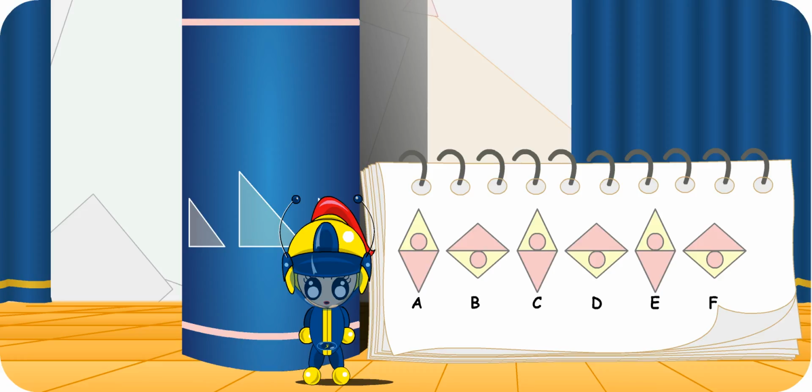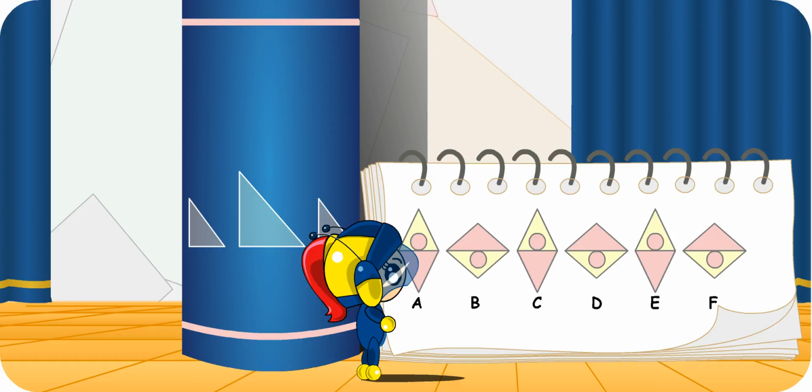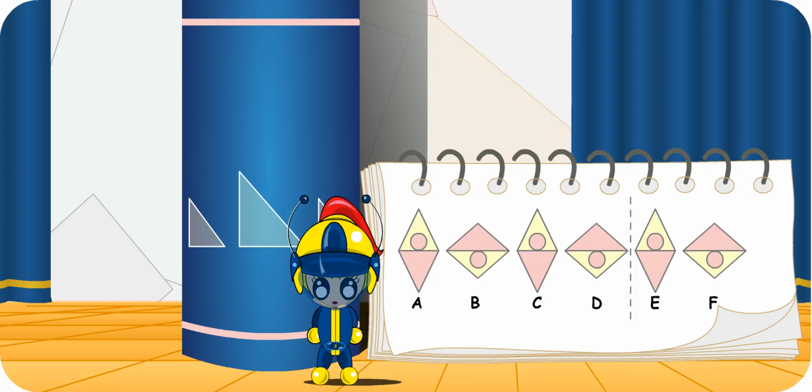Okay. Shape D? Study the shapes more closely, Turbo Girl. You have to see from where the shapes start to repeat themselves. In this pattern, the shapes start repeating at E. Shape E is the same as shape A. And shape F is the same as shape B. I see. Can I try it again, teacher?